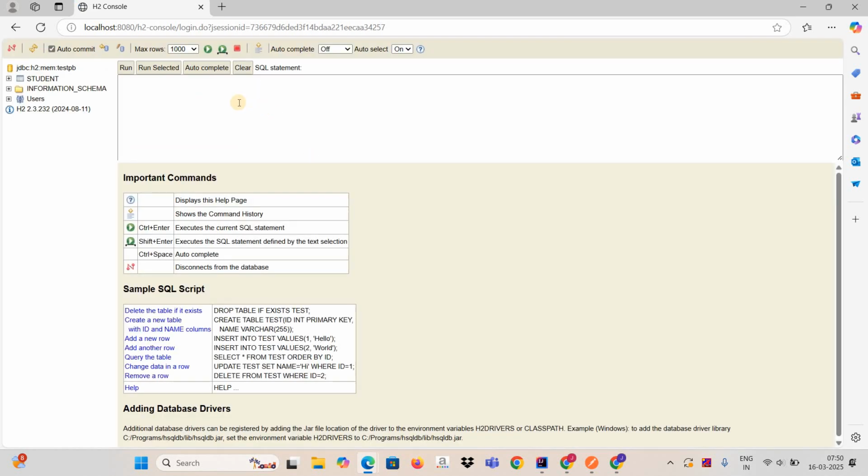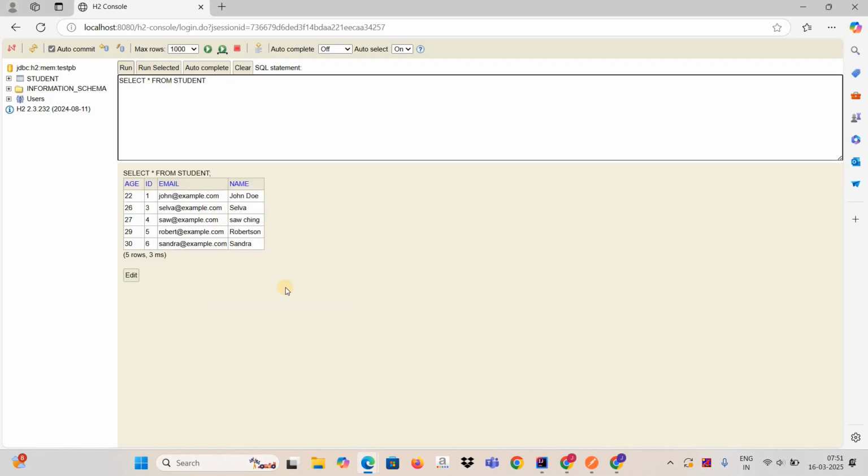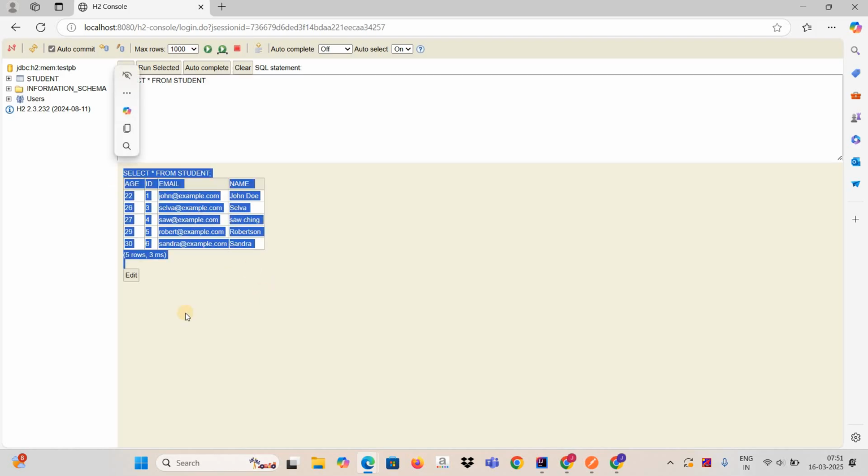Connect here. Now we will use the command select star from student. Click on Run. You can see the data in the H2 database.